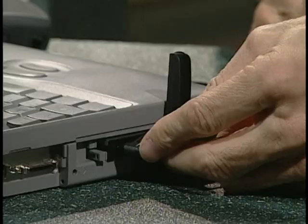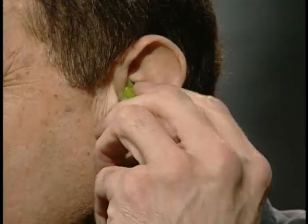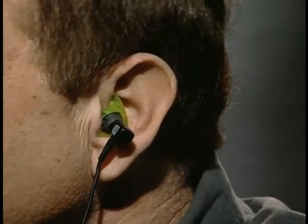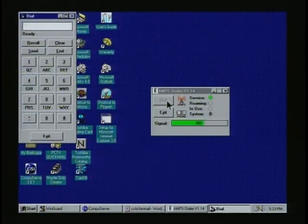If I plug in this little earpiece over here into that plug, I now have two-way voice communications. Don't ask me how this works, but this earpiece also picks up my voice and delivers the sound very clearly to the party at the other end of the phone call. To make a voice call or connect to the internet or your email, just pull up the dialer interface. You can see that we have a signal and that right now I'm roaming.